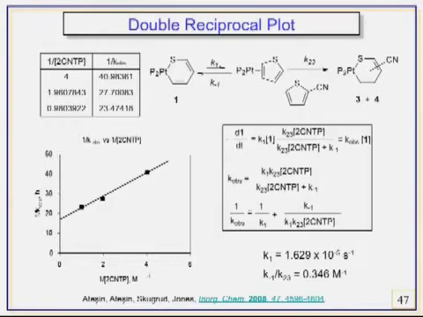And that's just some observed rate constant, because if this stuff is present in excess, it doesn't change much. And so we just have a first-order reaction. But K-obs is equal to all this stuff. And if you just plot the reciprocal, that's the double reciprocal plot. 1 over K-obs versus 1 over concentration of substrate is a straight line. The intercept is 1 over K1 right there. So we get K1, this rate constant, from this plot. And then you get K1 relative to K minus 1 and K23. Well, we know K1, so we get K minus 1 relative to K23. We get the amount that goes on versus the amount that goes back from this slope. And there it is. K1 is that number. K minus 1, the rate at which you go back versus go on, is that number. So in other words, at 0.346 molar, it's 50-50. Okay?